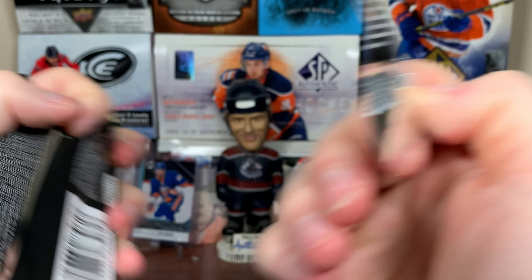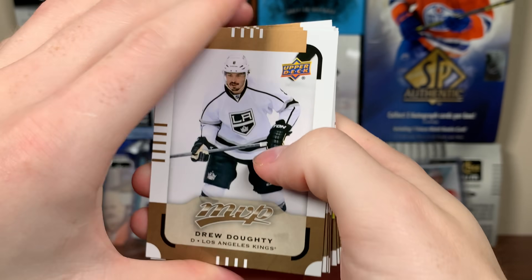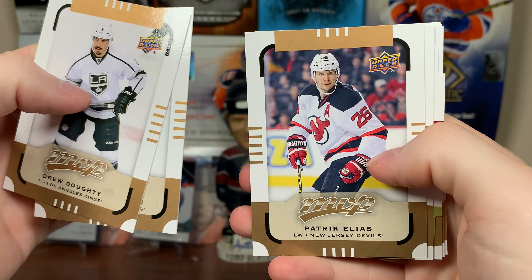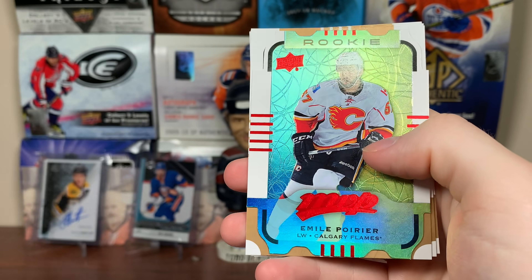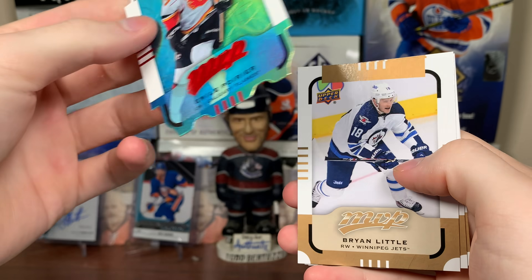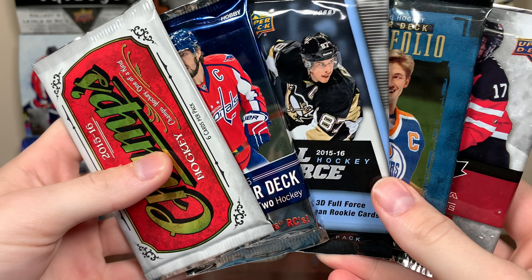Let's do MVP next. It's been like six years since I've opened this. Drew Doughty — I remember opening this stuff. Checklist of Drew and there. Looks like we've got Colors and Contours coming up here. Kane, Emile Poria. Colors and Contours — Teal Level 3 Rookie. There you go — Brian Little, and McKinnon.